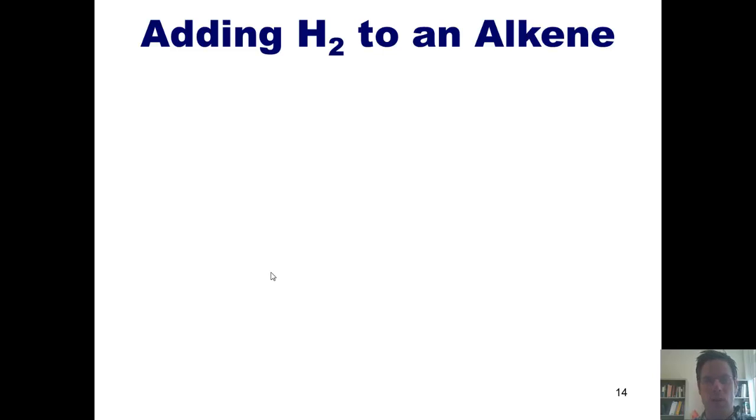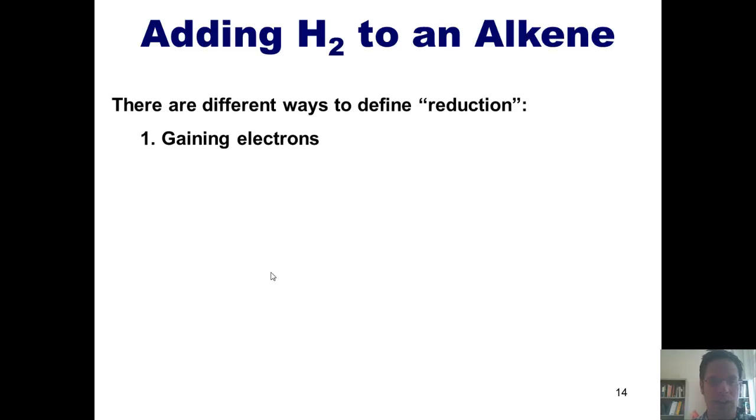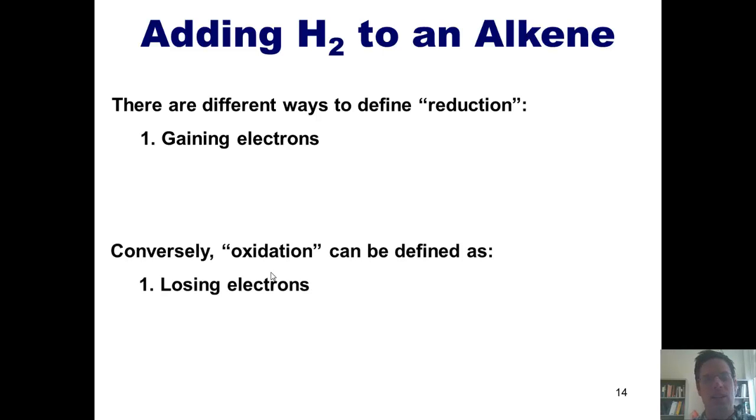Or they would say, this reaction oxidizes our reactant. And when I was looking at it, I didn't have the ability to really clearly distinguish whether a reaction was a reduction or an oxidation very easily. Over the course of the ensuing years, I gradually learned and figured out some really easy ways to spot oxidations and reductions. Now, as you learn in general chemistry, the 100% tried and true, always correct definition of reduction is gaining electrons. So if something gains electrons in a process, it has been reduced. In contrast, the always correct definition of oxidation is losing electrons. So if something loses electrons in a process, it has been oxidized.